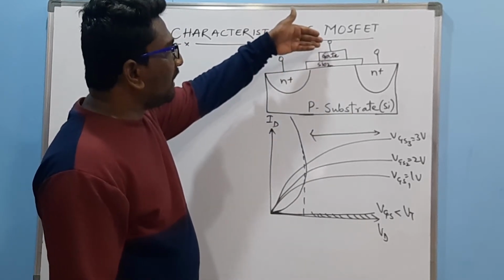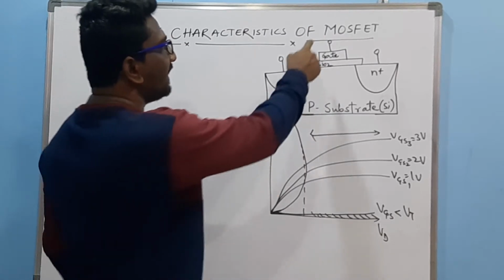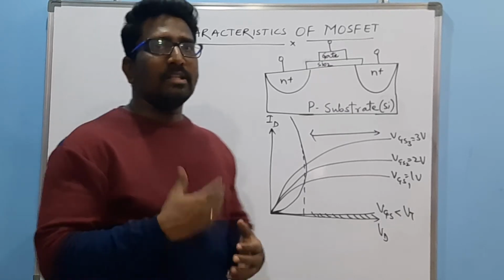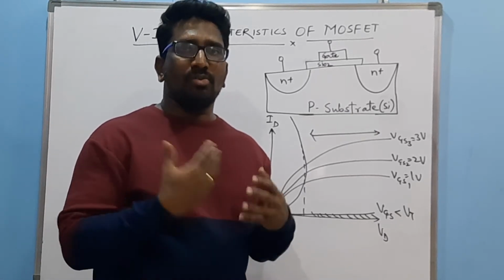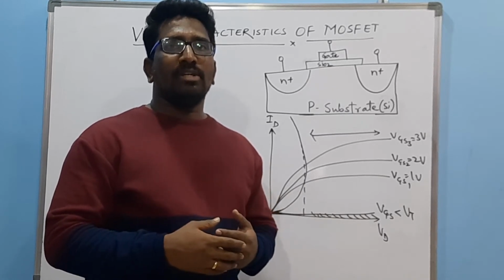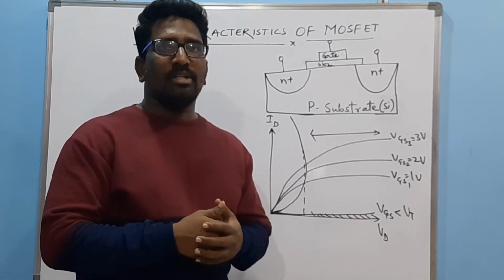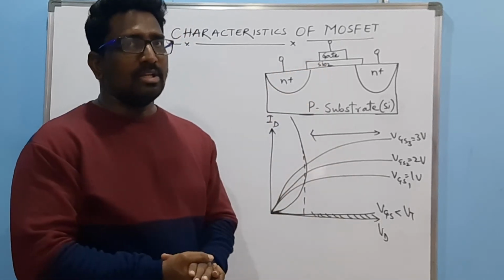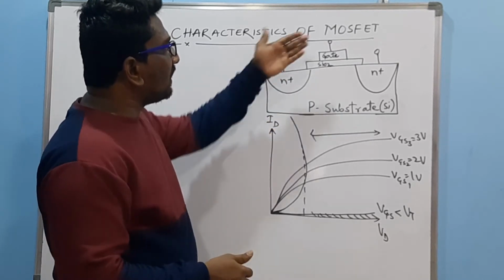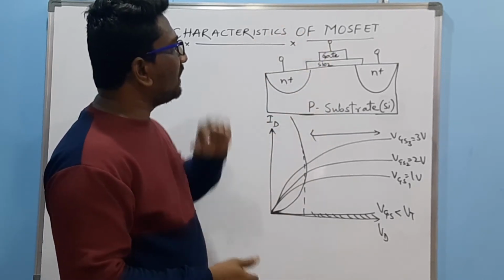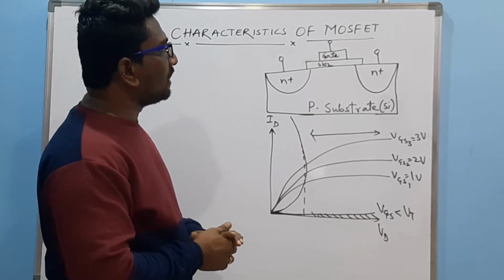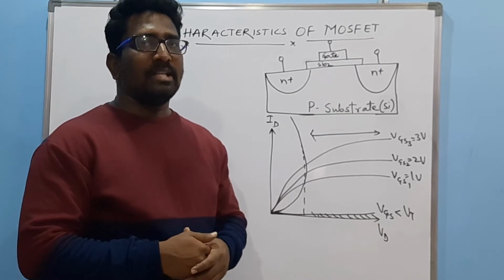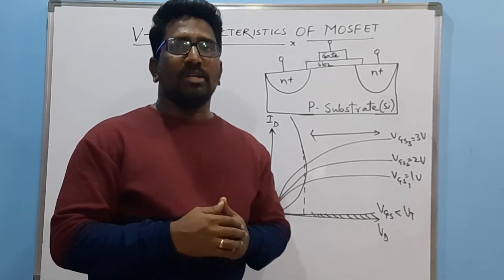Once the gate voltage, that is the voltage between the gate and the source, is applied, if that voltage is greater than the threshold voltage, then what happens? What is the threshold voltage? The threshold voltage is the voltage where the inversion of the region or the channel takes place. Here the inversion of the region below the SiO2 in the substrate takes place. So once the voltage applied between the gate and the source is greater than the threshold voltage, a channel is formed. That's what we call the transistor being turned on.